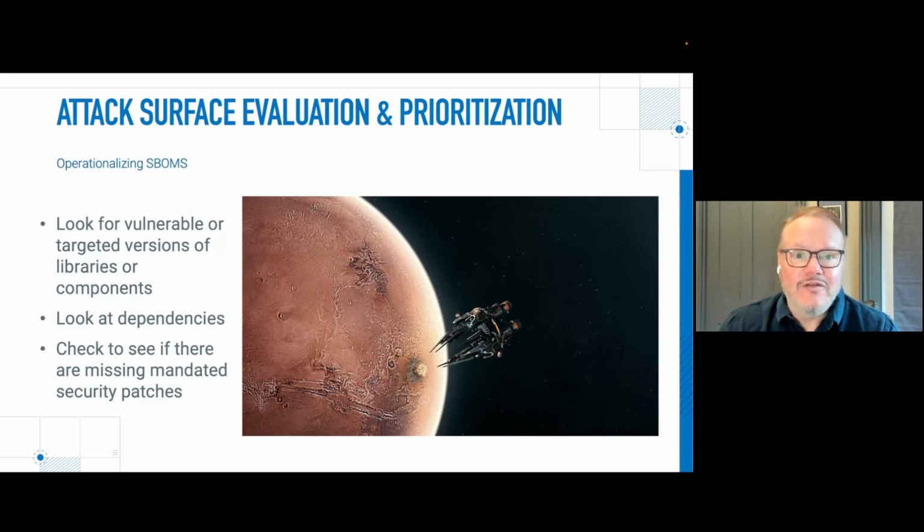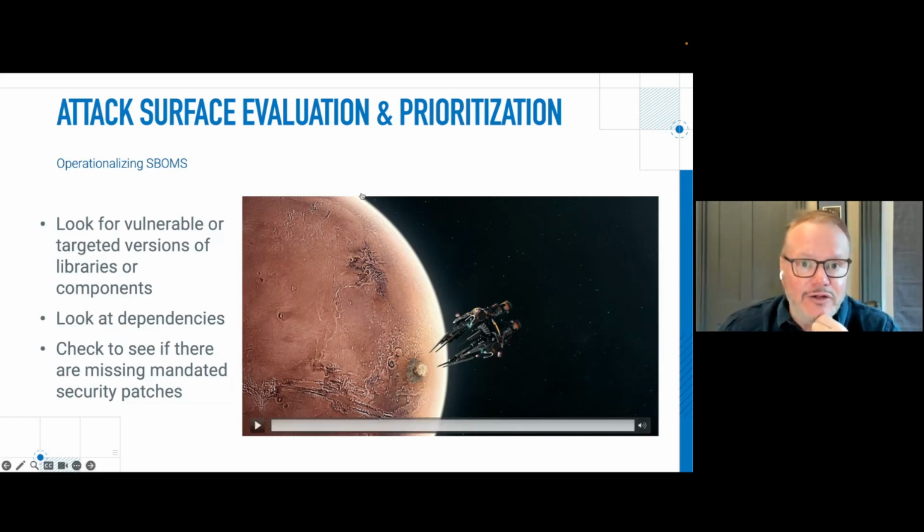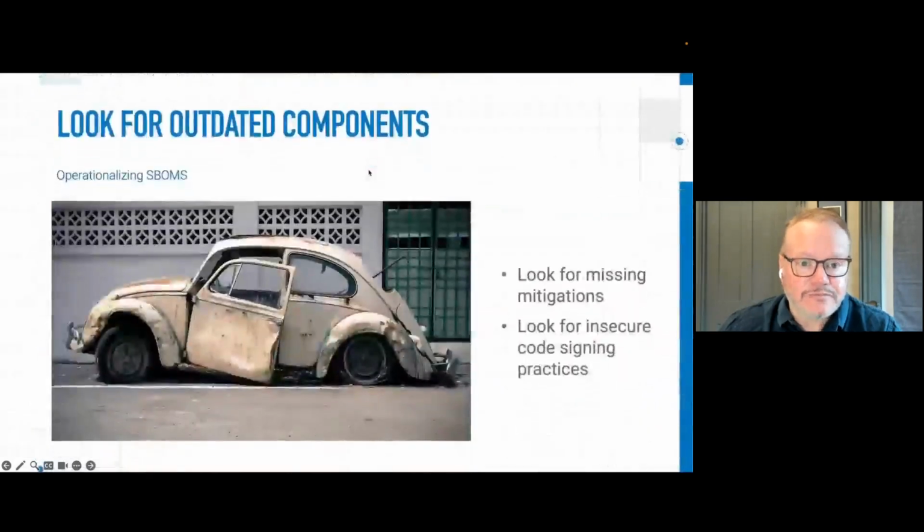You can look at the dependencies of any open source software that you do use. Because that's one of the things that we discover is that people frequently will throw something into a build script that downloads an open source package, but they don't really pay attention to all the dependencies that it requires that get downloaded as well. And the other aspect is that over time, open source software usually comes out with security patches. It's the ability, as a developer, to track whether you have all of the required security patches for the software that you're using. So that's one aspect of how you can utilize an SBOM.